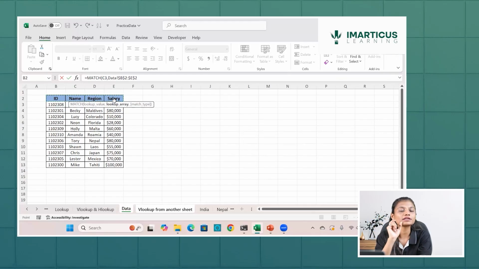Now what is the meaning of it being fixed? When it is trying to match and when I move further, it's still going to stick to those cells in terms of matching. Let's say the first value was ID. So ID in those fixed cells is what? Position 1. Next value is name. Name in those fixed cells is at a position of 2. Then region in those fixed cells is at position number 3, and salary is at position number 4.